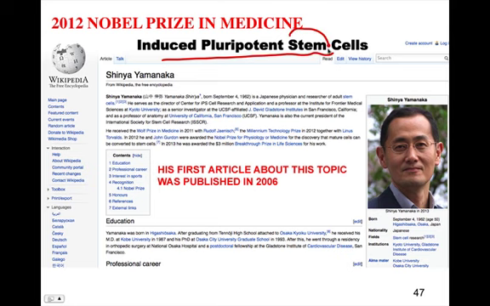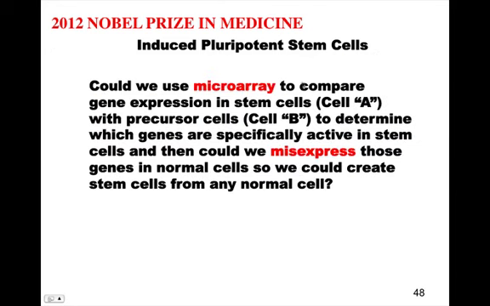So this is a story about stem cells, and people are really interested in stem cells, because stem cells can form lots of different cells. They can make many different cell types. And how can they do that? Well, they have the DNA, each cell has the DNA to do it, and somehow the stem cells retain the capability to do it. So here's Yamanaka's idea.